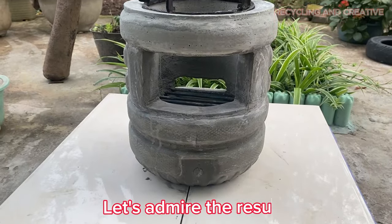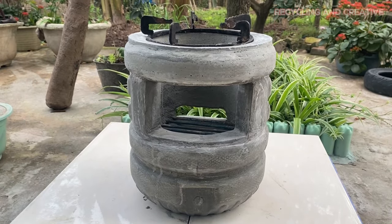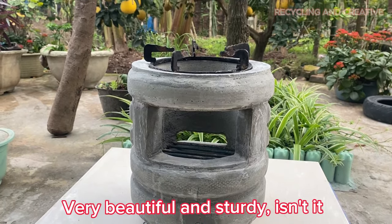Let's admire the results. Very beautiful and sturdy, isn't it?